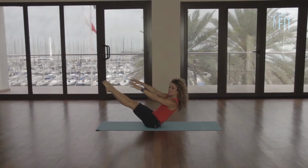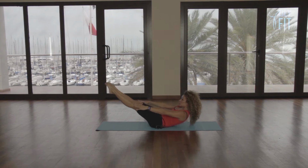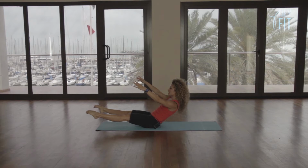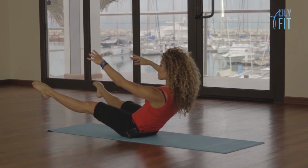Lift, roll down. It starts to get more challenging. Roll up, hold. And we try and do circles here. Go up and round together, lift. Three circles in each direction. Trying to keep your pelvis and lower back really stable.